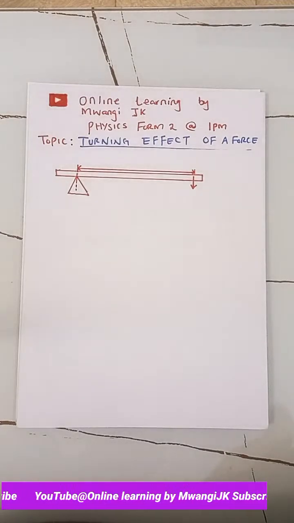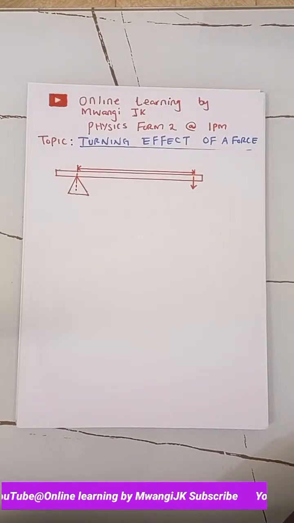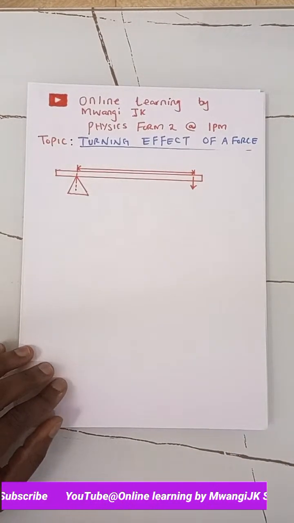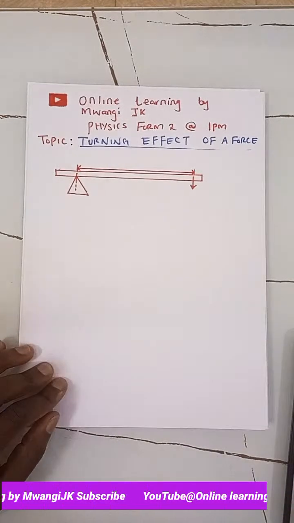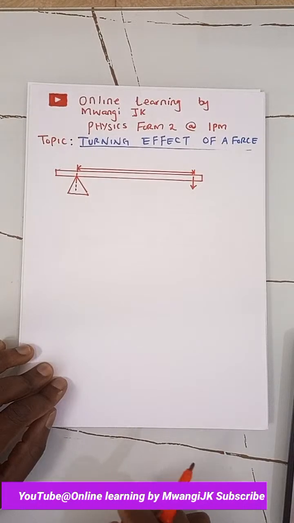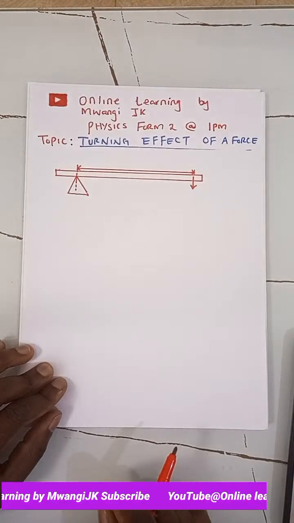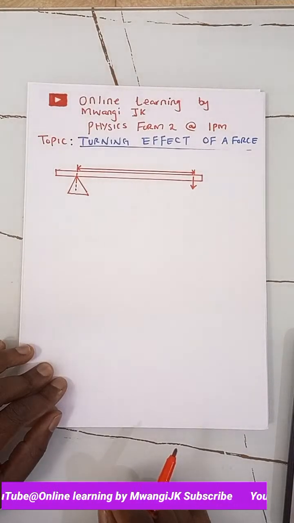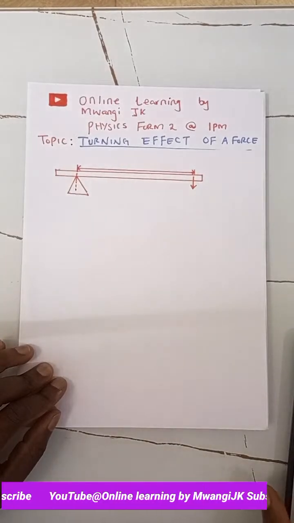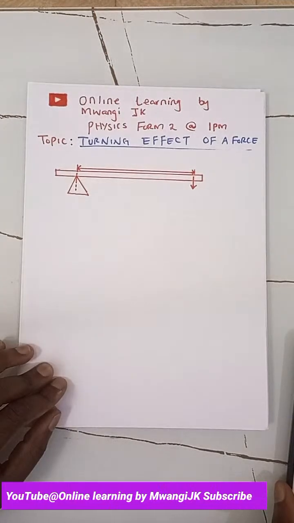Under turning effect of a force, we'll start with the moment of a force, and we'll start by knowing what a moment is. We'll define moment of a force, and we normally say moment of a force is the turning effect of the force. So the two terms are used interchangeably. When we talk about moment of a force, we are talking about the turning effect of a force.